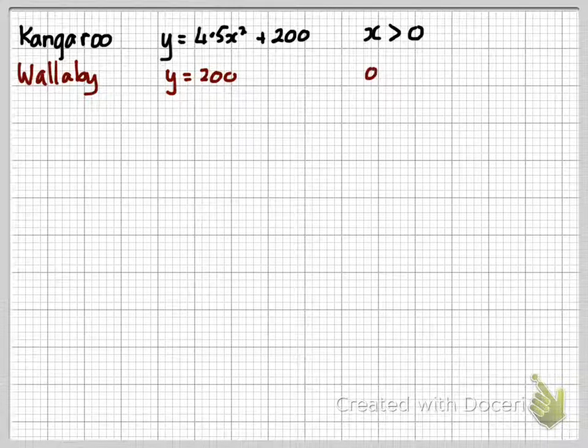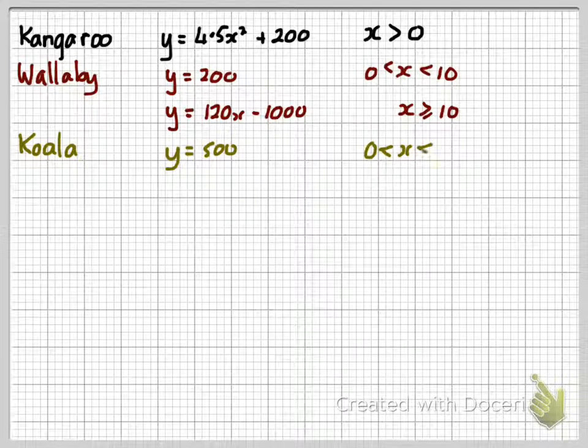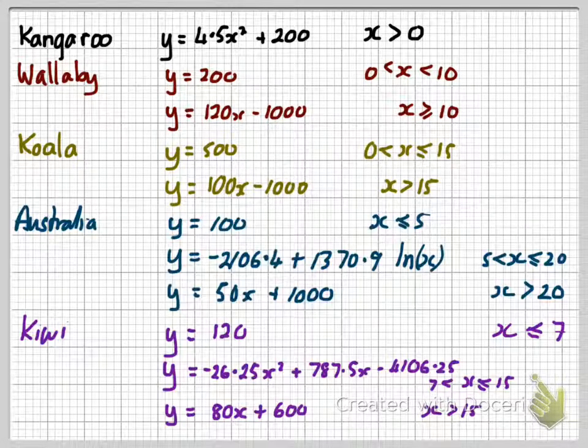This is the Wallaby plan, and we note that x is between 0 and how many days was that? 10 days. And then we have to do the second part. And this bit is when x is greater or equal to 10 days. This part is for the first 15 days, and that's for when it's greater than 15 days. And there you have all the formulas, so you can compare the plans and write about them. Make a recommendation as to which one Mr. Smith should go for. Or Mr. Brown. Can't remember which one it was actually.